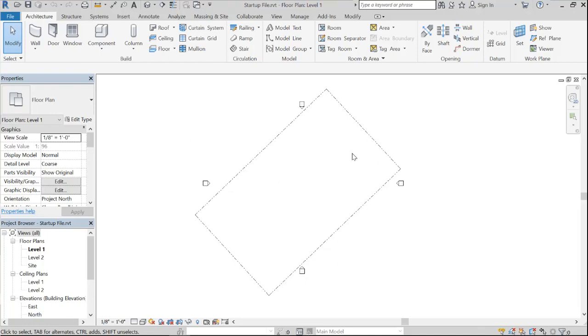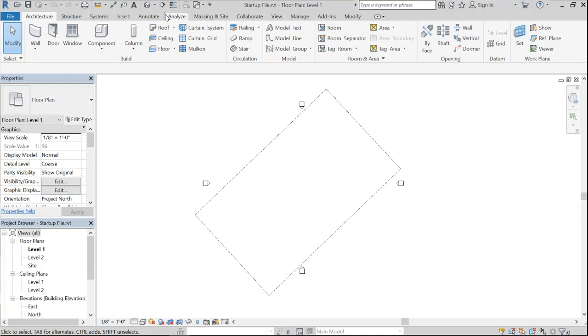Okay, so in this lesson, what we're going to do is lay out the property lines that we're going to design our house for. Whenever you're designing a house, it's a lot easier, or you should be designing it, for the specific piece of property that you're working on. So we have a property right here, and the lines are already drawn in representing the property.